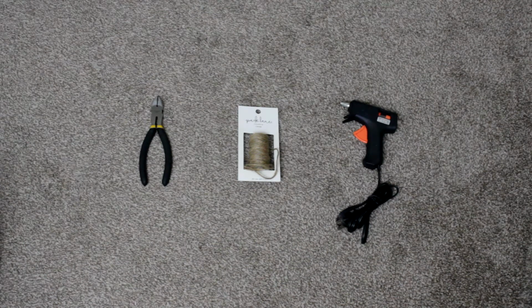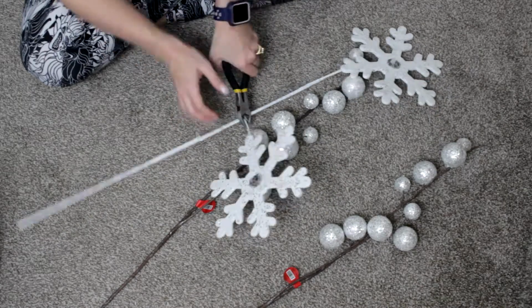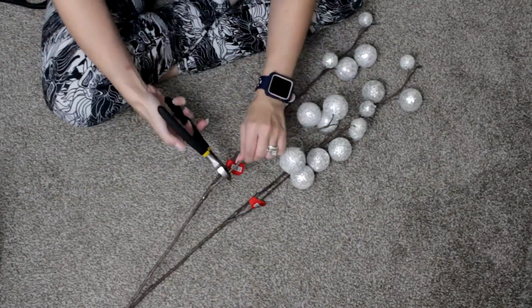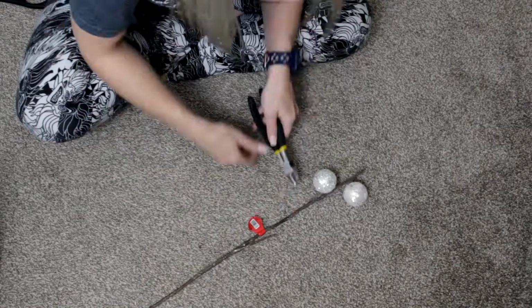The next thing that I'm gonna need for this video is some wire cutters. Now this one is totally optional. The only thing that I ended up using this for is I just needed to cut down some of the long stemmed decorations. So it kind of just depends what kind of decorations you want to get for your wreath, but if you end up getting just strictly ornaments, then you don't need the wire cutters.